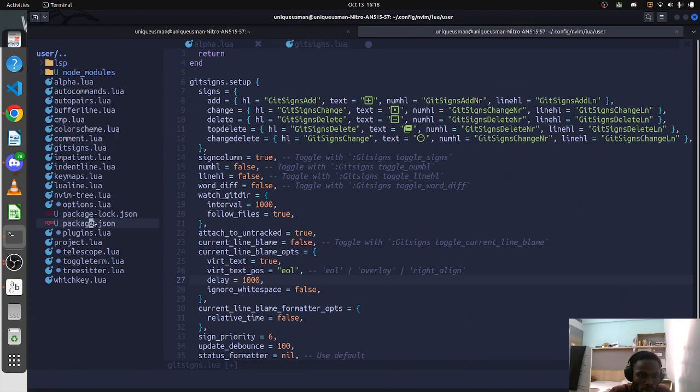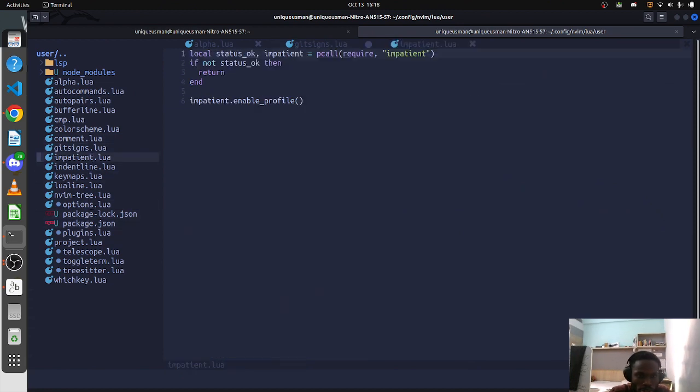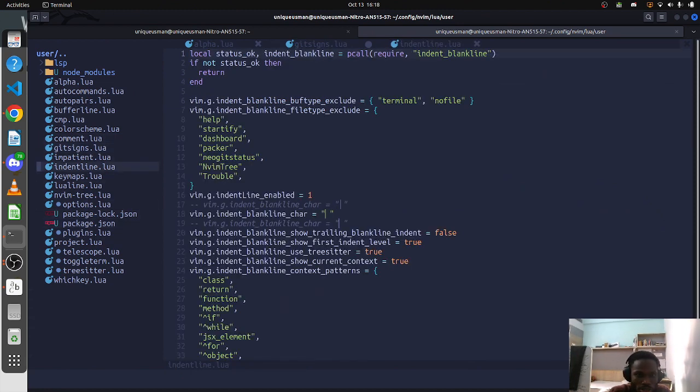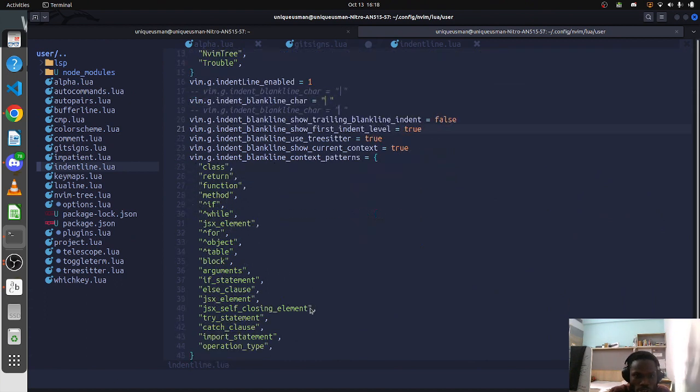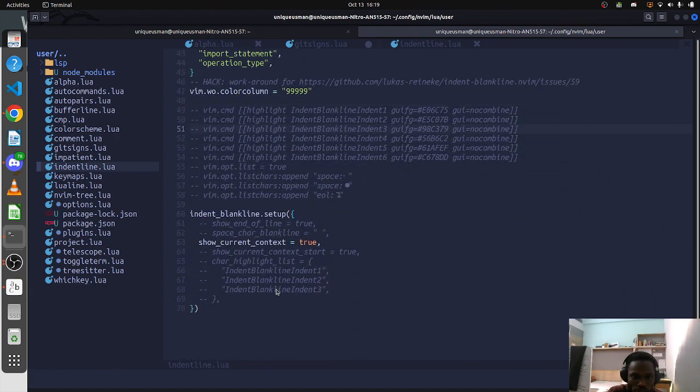So let's come back here. This is important. I don't know what this does. This is for the indentation. So for the indentation difference, after it there should be some kind of indentation. Different kinds of stuff.